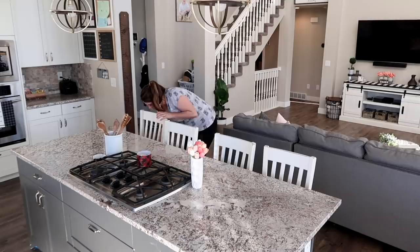Okay, so if you have been here for a while, you probably remember that our barstool chairs used to be all brown. I got them used and they were just really, really roughed up. Like the finish on them wasn't great. There were a lot of scratches, a lot of deep dents in them. And so I ended up painting them white and then leaving the seats of them brown. Once I painted them white, I actually went through and sanded them and roughed them up myself, just so they looked a little bit more rustic.